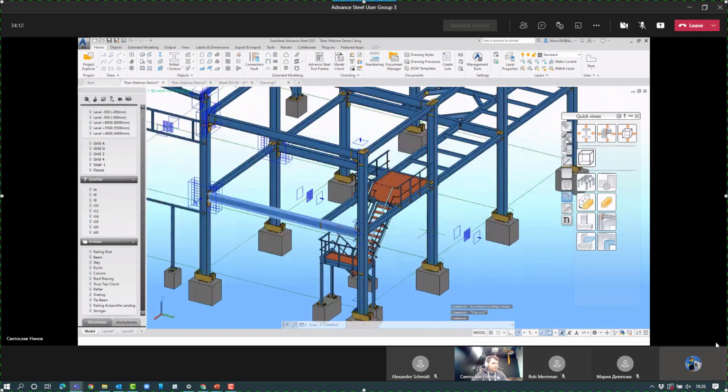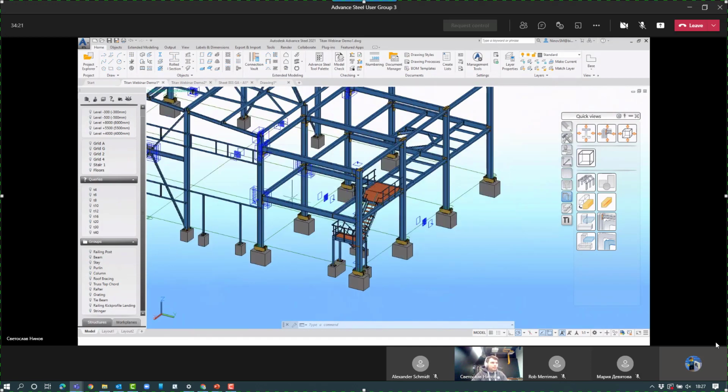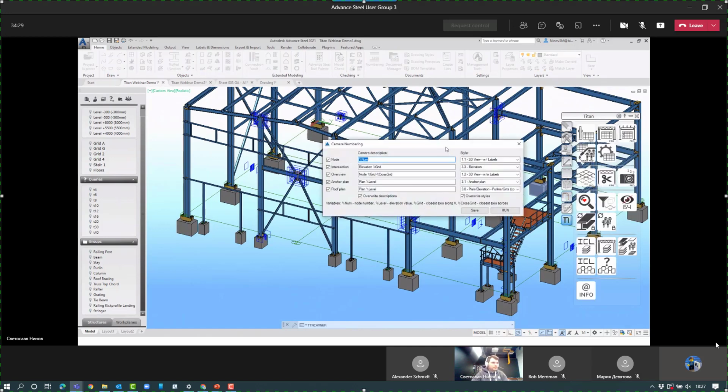I have many different cameras with different types, and sometimes you need to manage them. This is convenient with this tool.